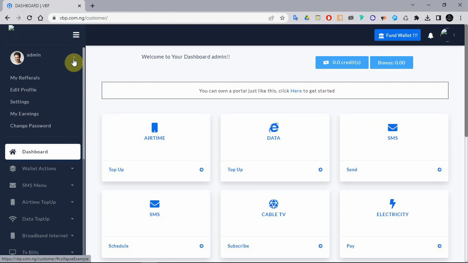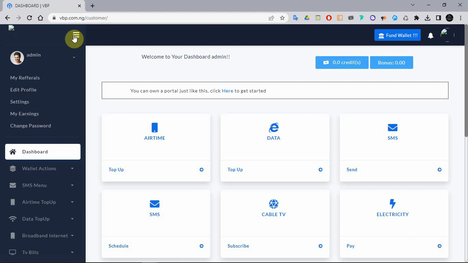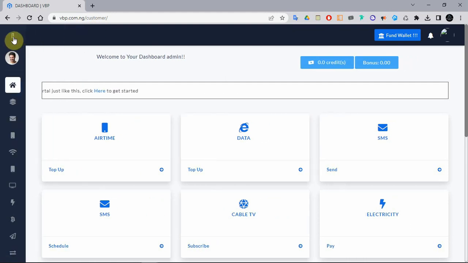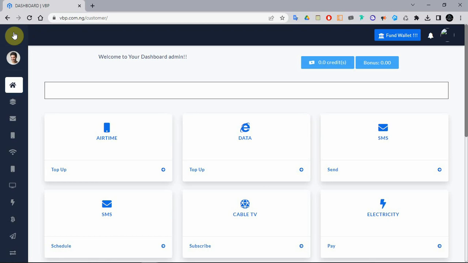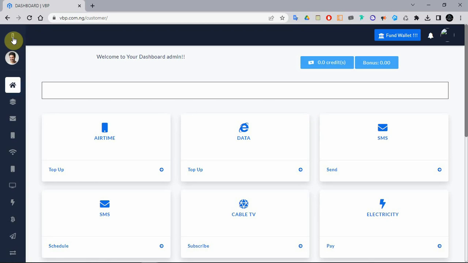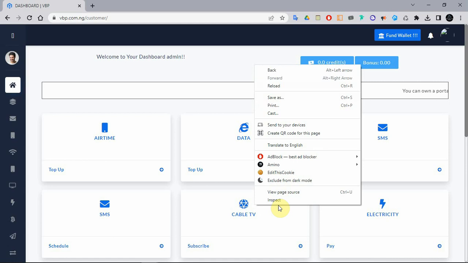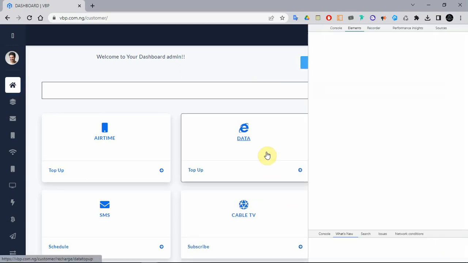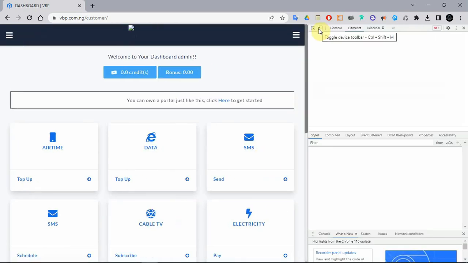As we can see here, version 4 is focused more on UIs. Even on the mobile side of things, it's very nice.